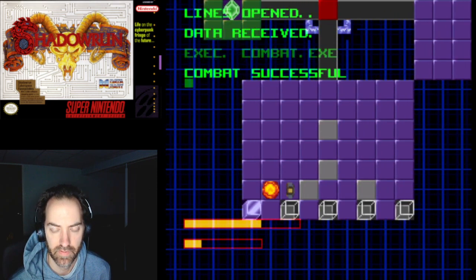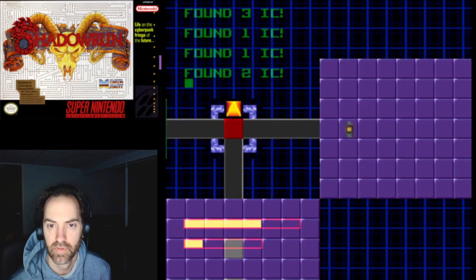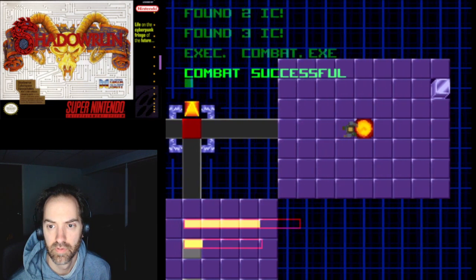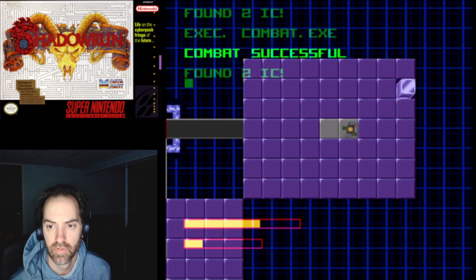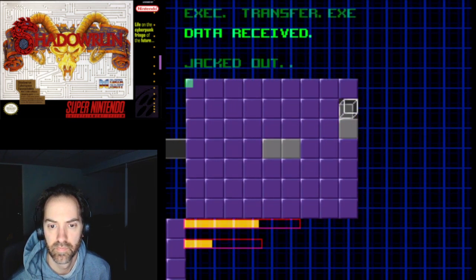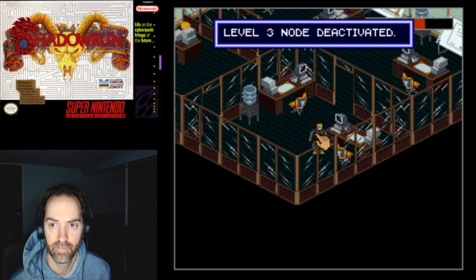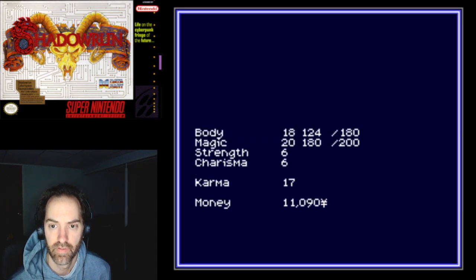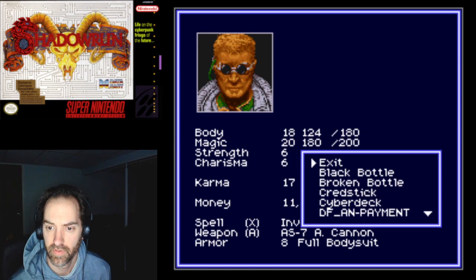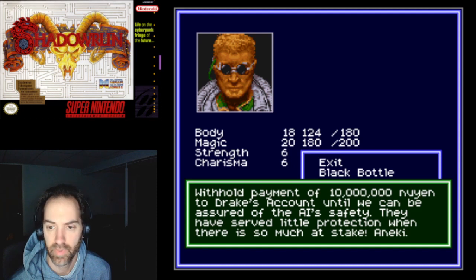Same layout as one of the volcano systems. Trash data discarded, data file obtained, level 3 node deactivated. I don't know what level 3 node means. What's this? Withhold payment of 10 million new yen to Drake's account until we can be assured of the AI's safety. They have served little protection when there's so much at stake. Aneki.